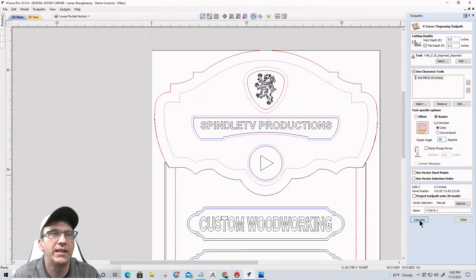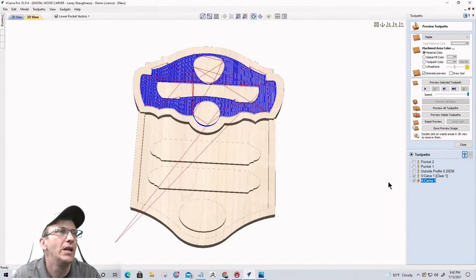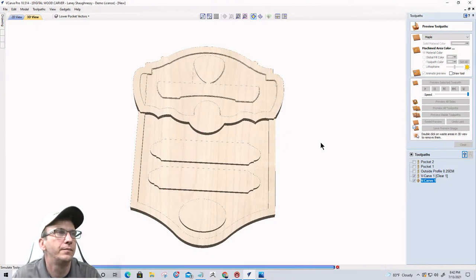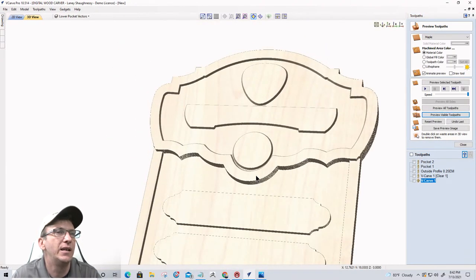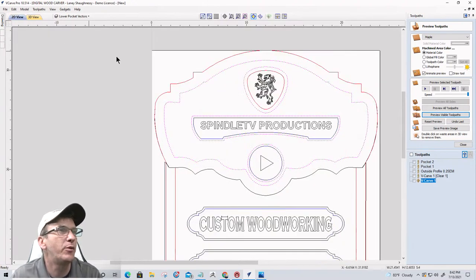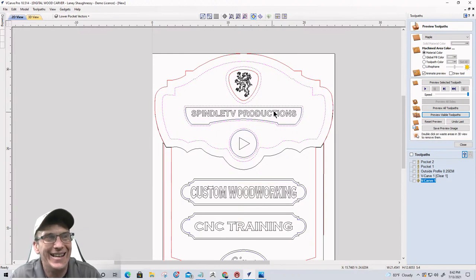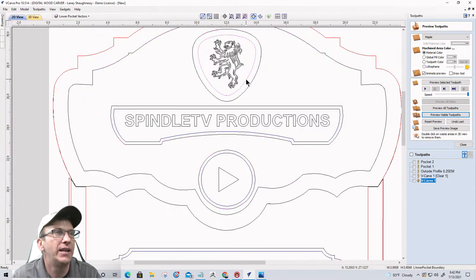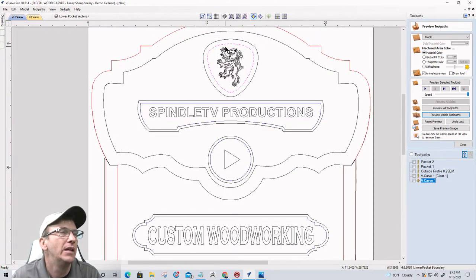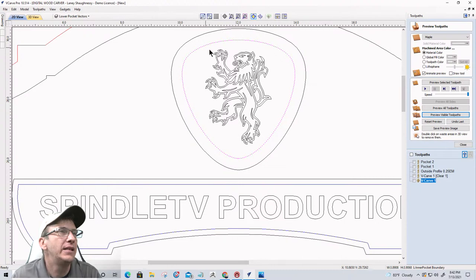We're going to calculate that tool path. There we go. Let's preview that visible tool path. Okay. Kind of gives it that raised up look and all. We'll add some colors in just a minute to kind of separate some things so you can see. But now let's go ahead and do some other cuts here. So we're going to take this. I want this line kind of raised but V-carved like it is.